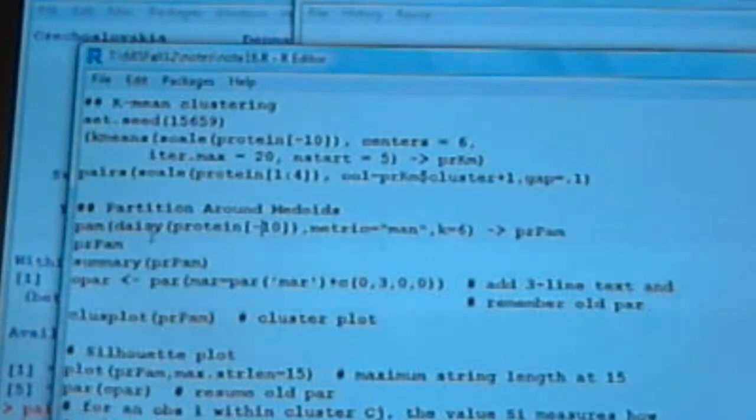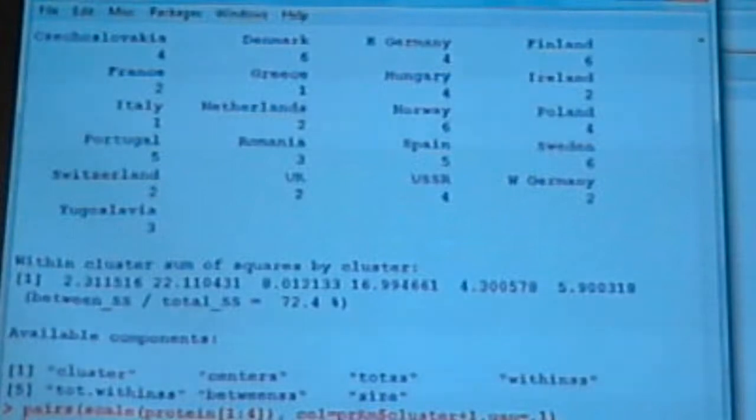Without doing anything, I say daisy of protein minus 10, basic. I think we probably also need to say standardize. I think I forgot about that. Otherwise, these measures are very different. They have an argument called stand right here, right? Forgot to do that.